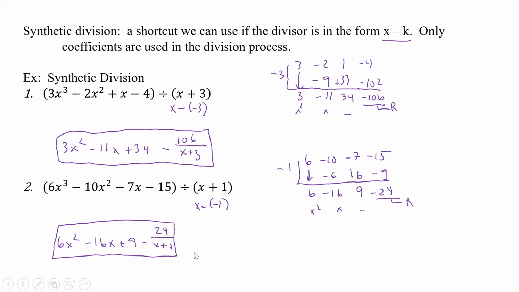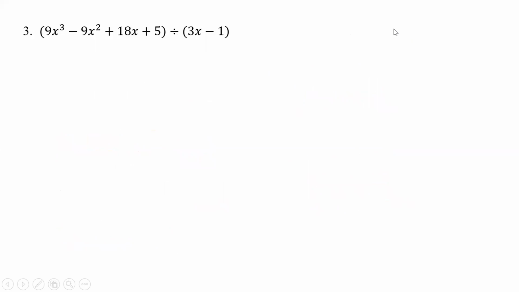And again, this is synthetic division, and the key thing is we have to have it in the form x minus k. All right, so our next one is a tricky one. It says we're supposed to still do this synthetic division, but we just don't have x minus k. So we have to think about, what do we need to do to get that into that form? Well, if we have 3x minus 1, and we need to have x minus something, how do we get this to have just that 1 there? Because that's what we need, is just the 1x, and we have 3x.